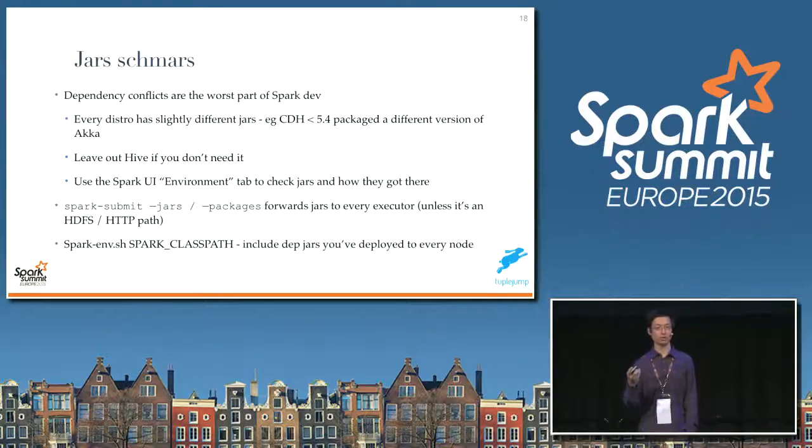So you have to be very careful if you are building applications against, or you want to build for, different distributions. Finally, there are different ways of including jars in your apps. One popular way is that spark-submit has a jars option or packages option. The packages option can automatically download dependencies from Maven. The downside to that is that it will download this at the beginning of every application run. So that also causes some latency. If you want to avoid that, you can distribute your jars yourself and use something like the Spark classpath. And that way, it just gets loaded at start time.